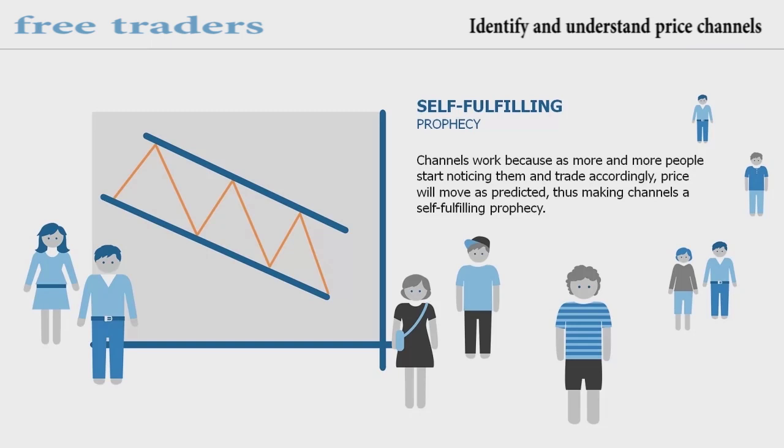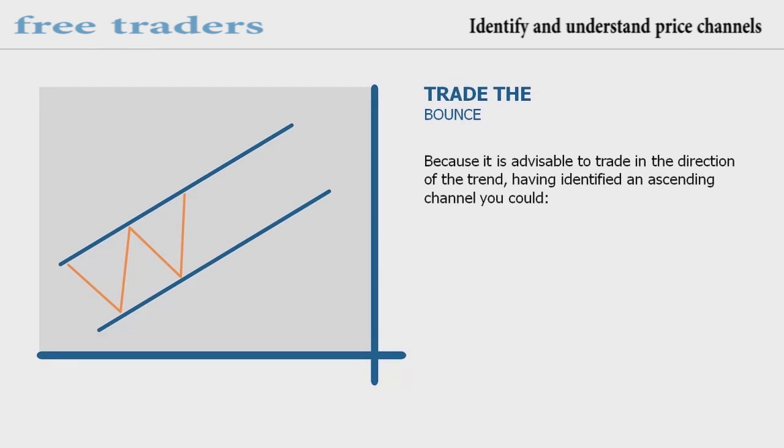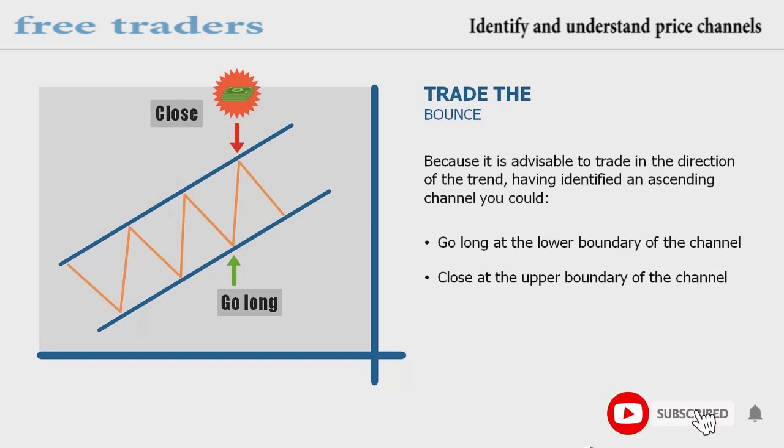There are two ways to do this: trading the bounce or trading the breakout. Let's look at trading the bounce. First, you must have two tops and two bottoms to draw the channel on your chart. Then the next time the price reaches a channel boundary, you open a trade in anticipation of a reversal. So when the price reaches the lower boundary, you buy. And when it reaches the upper boundary, you sell. The safest way to trade using a channel is in the direction of the trend, meaning that you will only enter a long trade at the lower boundary in an uptrend.